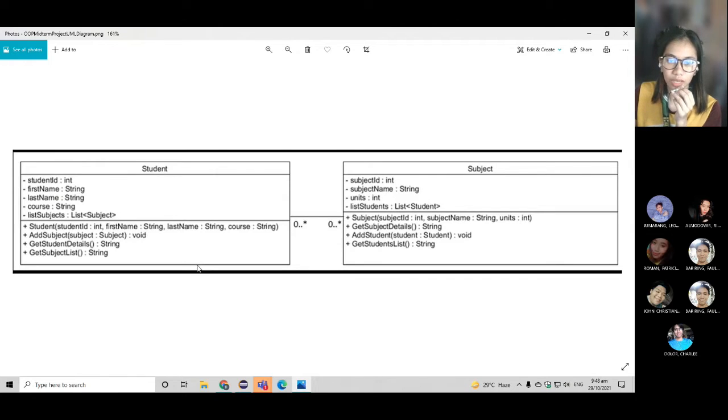If the student to add is not enlisted to a particular subject, addStudent adds the new student to the list students collection. If not, an error message will be printed saying that the student was already enlisted in the subject records. In the subject parameterized constructor, we only accept values for subject ID, subject name, and units. And that's all.